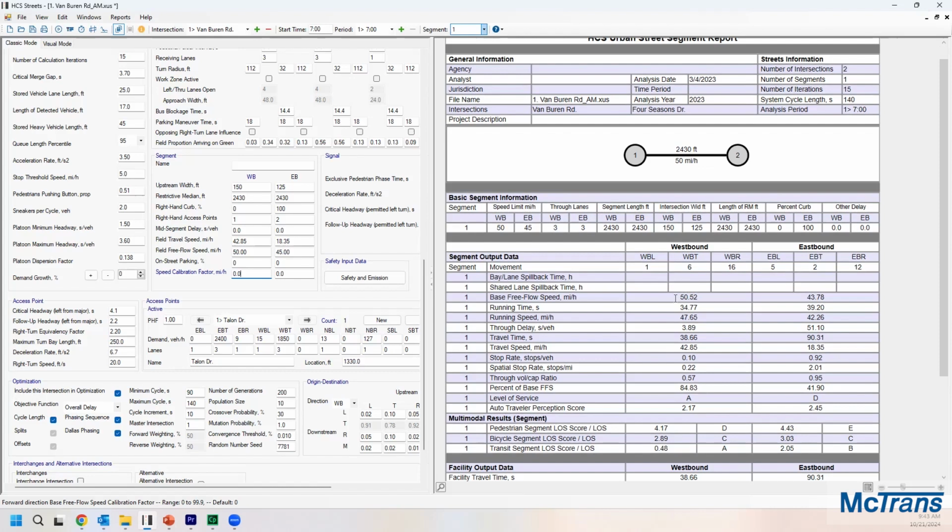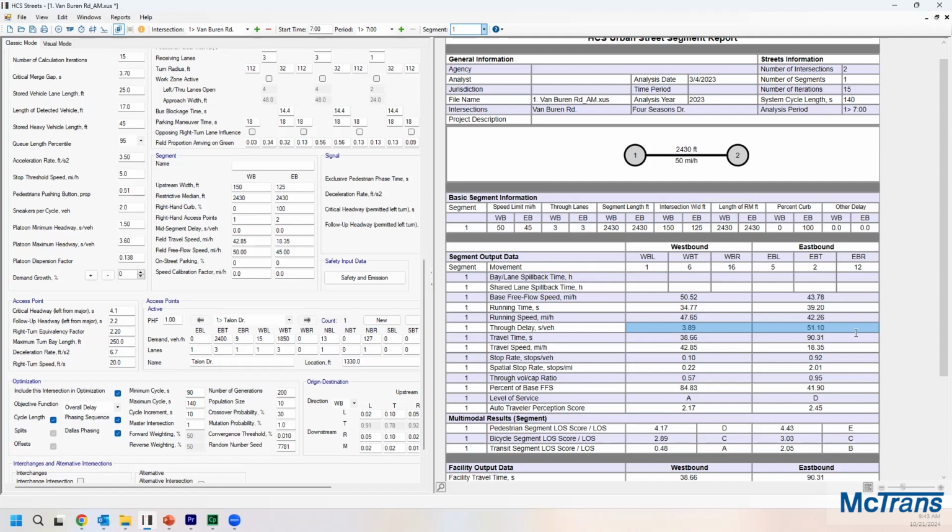When you start looking at the measures, you'll notice that base free flow speeds, running time, running speeds, they are not very different comparing westbound, eastbound. But we start noticing some differences when you get the through delay, which is the control delay of the through movement in the downstream intersection.